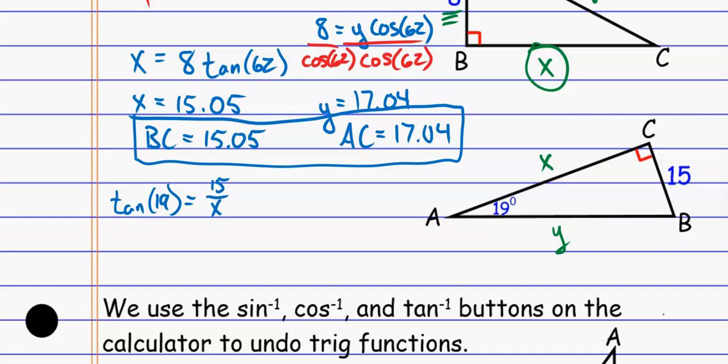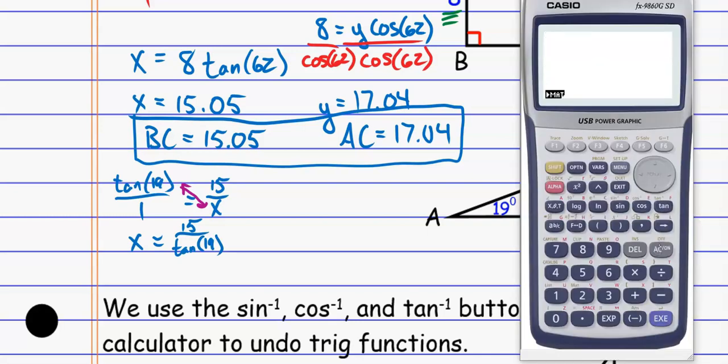And once again, this is a situation where, maybe if I rewrite this, just so you can see it a little bit clearer, you could cross multiply here, okay? Or you can use that rule for proportions where you just say, hey, I can switch the diagonals, okay? And you'll get the same thing either way, but if you switch the diagonals, you get x over 1, which is just x, equals 15 over the tangent of 19, okay? And see, again, that's just those rules that I've already established. So let's see, 15 divided by the tangent of 19, okay? And I get 43.56.